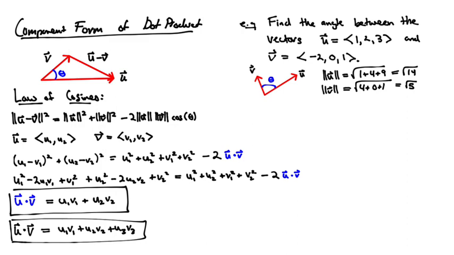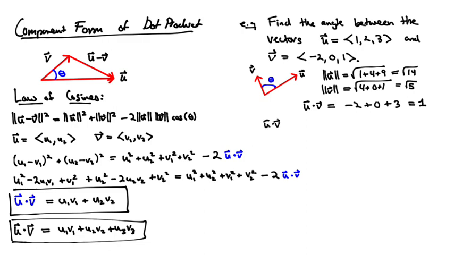We're going to need the dot product of the two vectors. So this is new now. This is what we just learned how to compute. U dot v in terms of components, I take 1 times minus 2 plus 2 times 0 plus 3 times 1, multiplying corresponding components, and all told I get 1 for the dot product. The fact that that is positive, and our previous discussion about the geometric definition, tells me that the angle between the two vectors truly is less than 90 degrees. It is an acute angle.